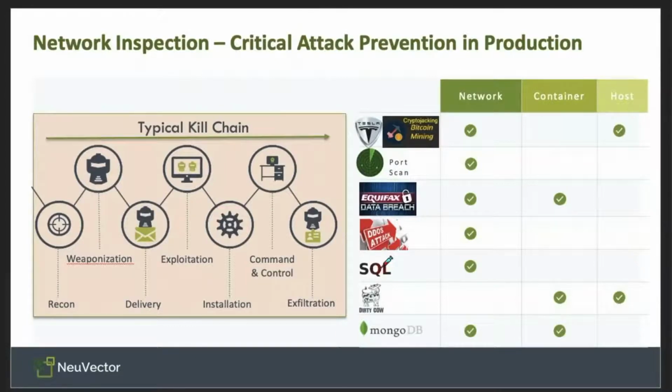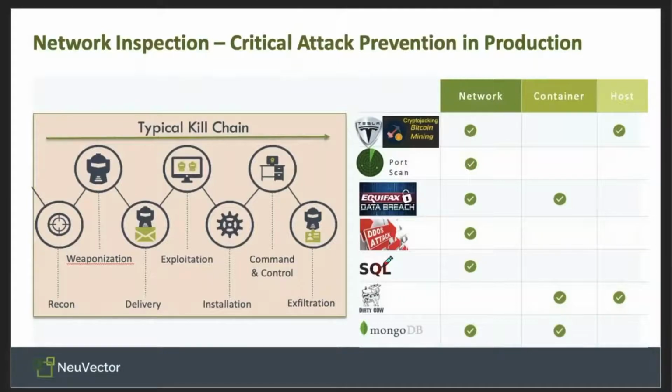And if you look at this case, the first place to get in is from the network, port scanning, right? After they get in, they start doing some really bad things in the host and the containers. So we define that network is the first vector, then host is the second vector.